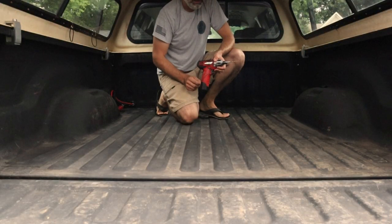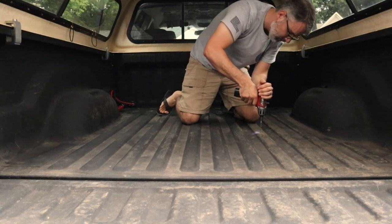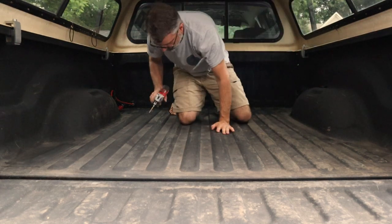So I'm going to start my pilot holes using an 1/8 inch drill bit, and we look for our marks. Just like that.